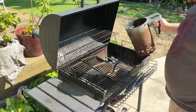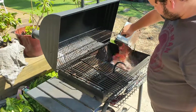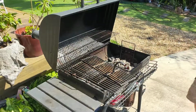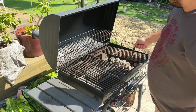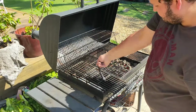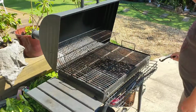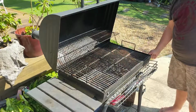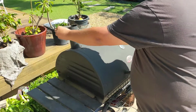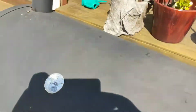The heat beads are right to pour in now, so we'll pour them all in. Just be very careful when you're pouring that you don't get burnt. Put these back down. Actually open up your vent. So we've got this one open full, and this one open full here.